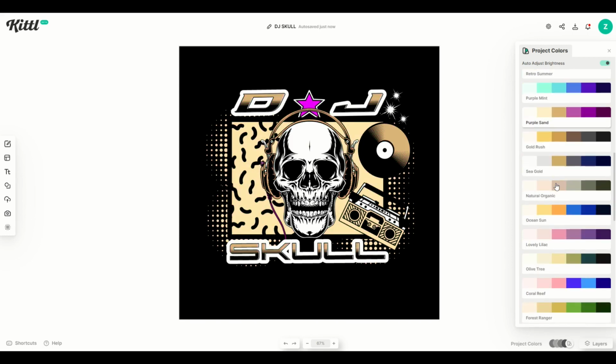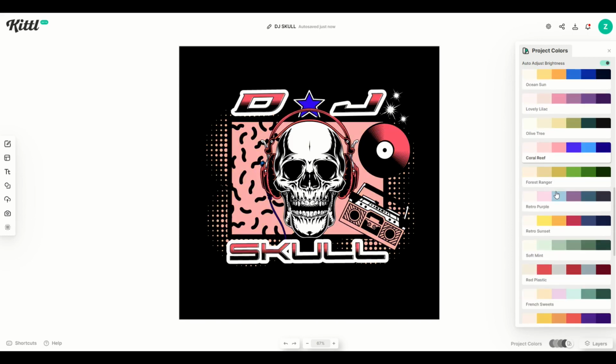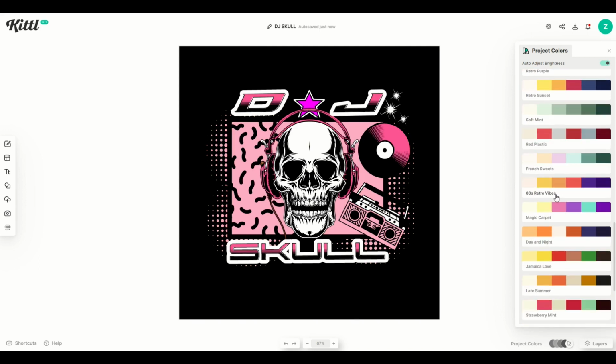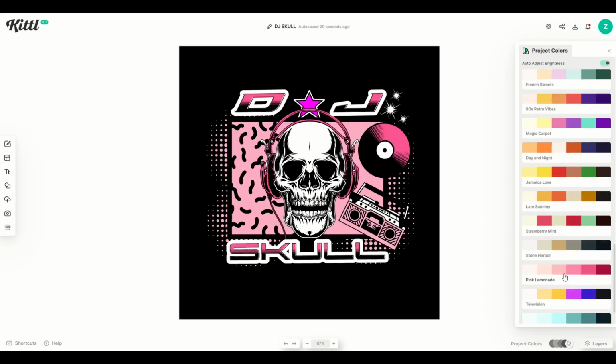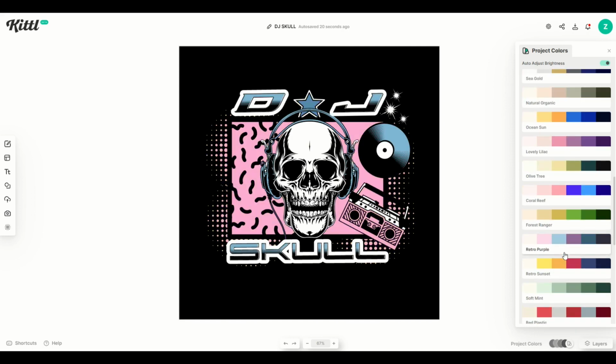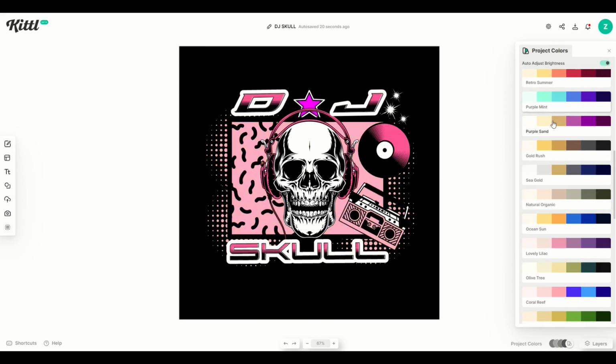So you've got complementary colors, contrasting colors. These are like color swatches like you'd buy at the Home Depot or the paint store, and this gives you a really cool overview. You can instantly change the look and feel of your design. So I highly recommend going through this. Even if you like the original color, run through these really quick because you may get some creative inspiration.